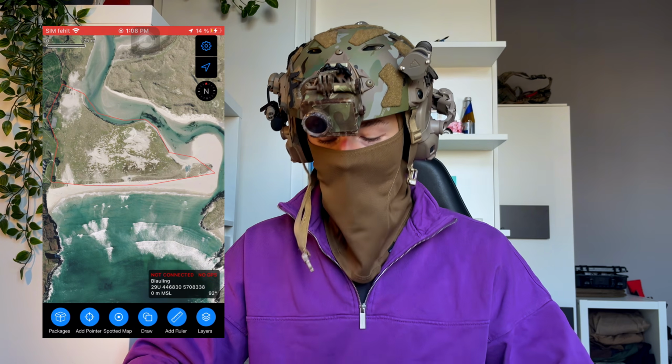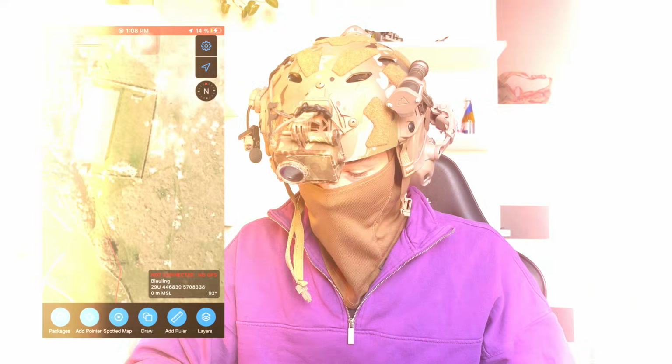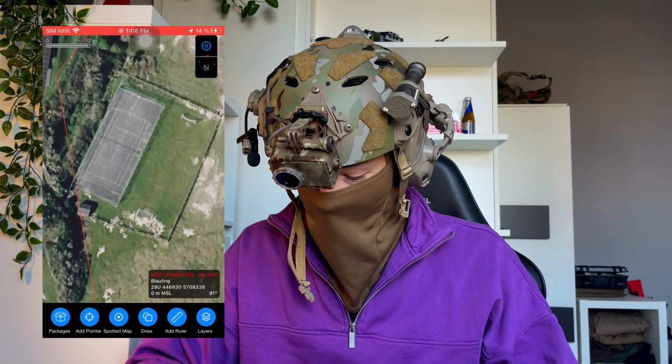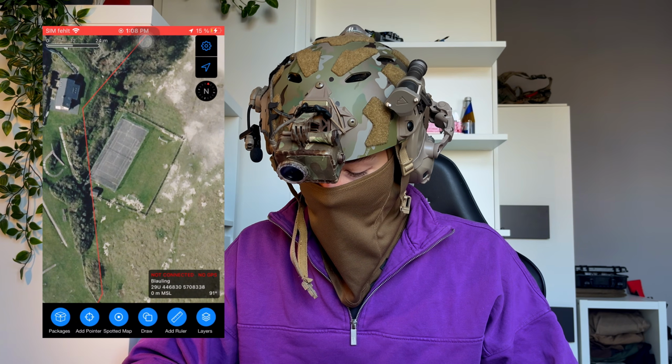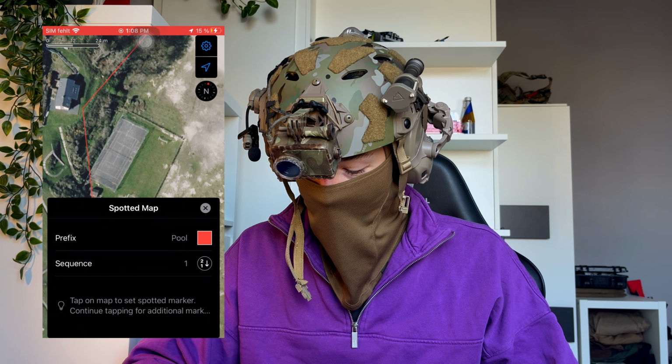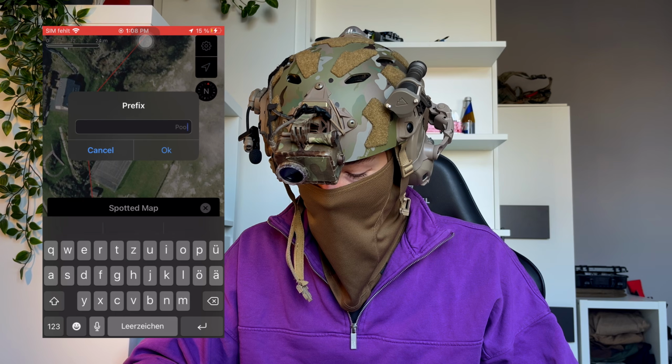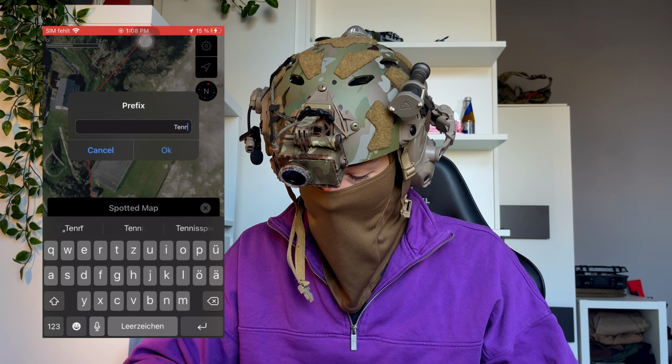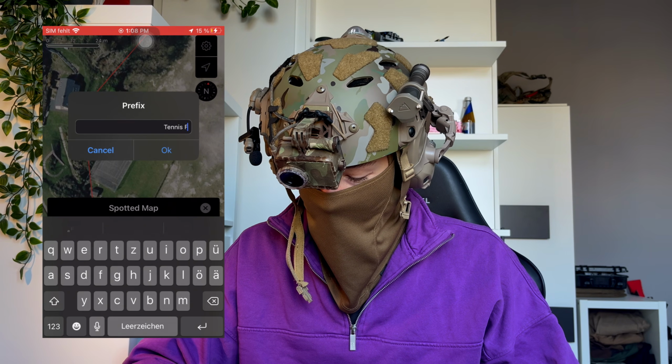Cool. Next, let's add something like a house or something. Oh, cool, they actually have a tennis field right here. So what we'll now do is go to spotted map, for example, and name it tennis field.